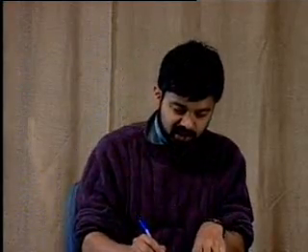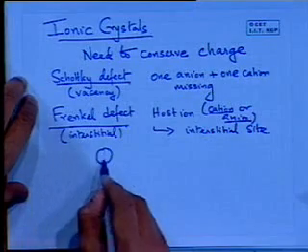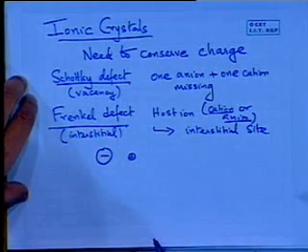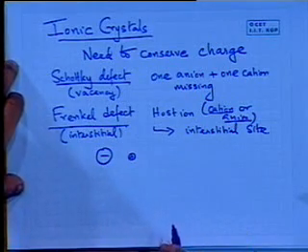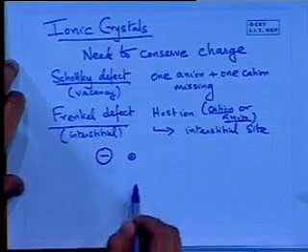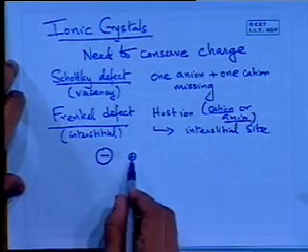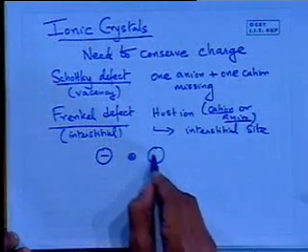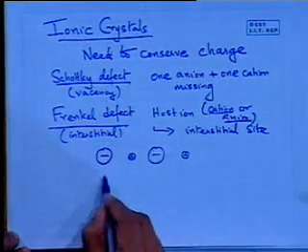I'm going to fit something into an interstice, and so if I draw it, I've got anions which I will draw as larger, and cations that I'll draw as smaller, because typically cations tend to be smaller than the anions, as we saw earlier. The reason why the anions are unlikely to move into an interstitial site is they are larger. So it's harder to push something into a small gap when you have the option of a smaller ion moving into that gap. So if you draw the lattice, it will look something like this.